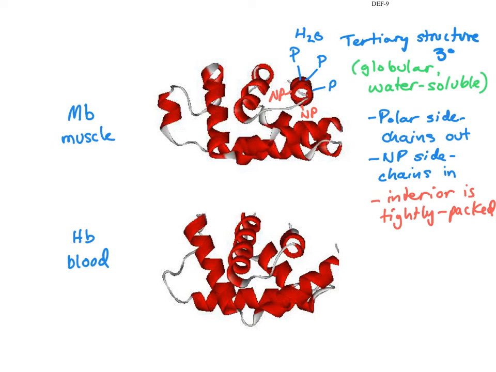Remember, we have 9 nonpolar amino acids. Some are big, like tryptophan and phenylalanine. Some are small, like lysine and alanine. We got all sorts of different shapes, like isoleucine and valine and methionine and things like that. We can use those like jigsaw puzzle pieces to fit together and form a nice, solid, packed interior that makes the overall protein very solid. So that's really it about tertiary structure of globular water-soluble proteins.